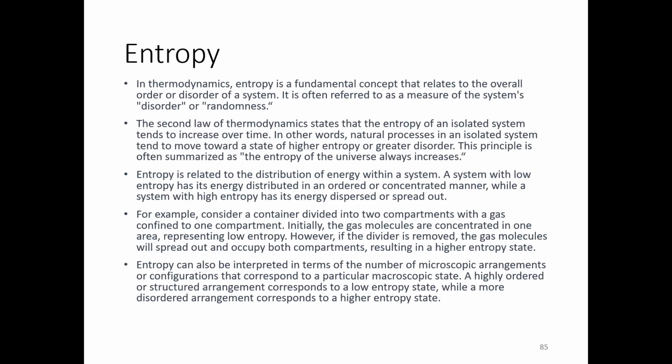Entropy is related to the distribution of energy within a system. A system with low entropy has its energy distributed in an ordered or concentrated manner, while a system with higher entropy has its energy dispersed or spread out. When you talk about entropy in relation to energy, low entropy means the energy is organized in an ordered way, and high entropy means energy is not organized in order; it is more dispersed or spread out.